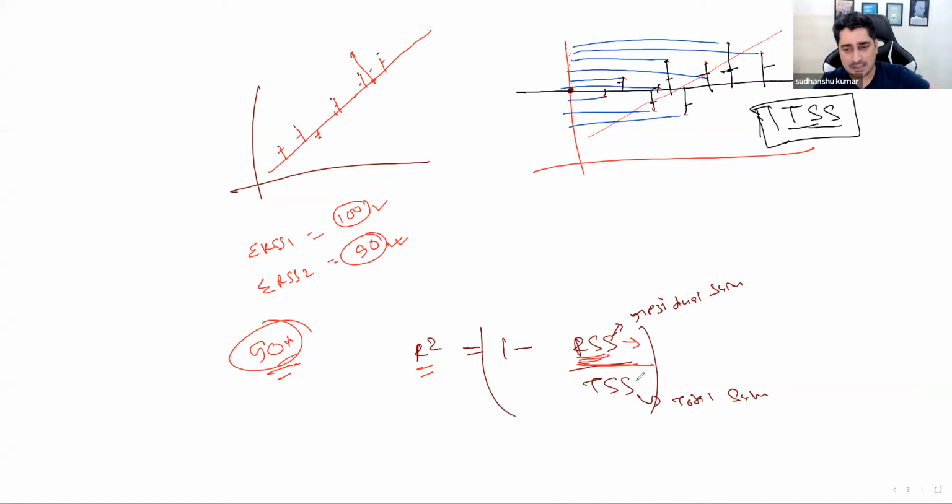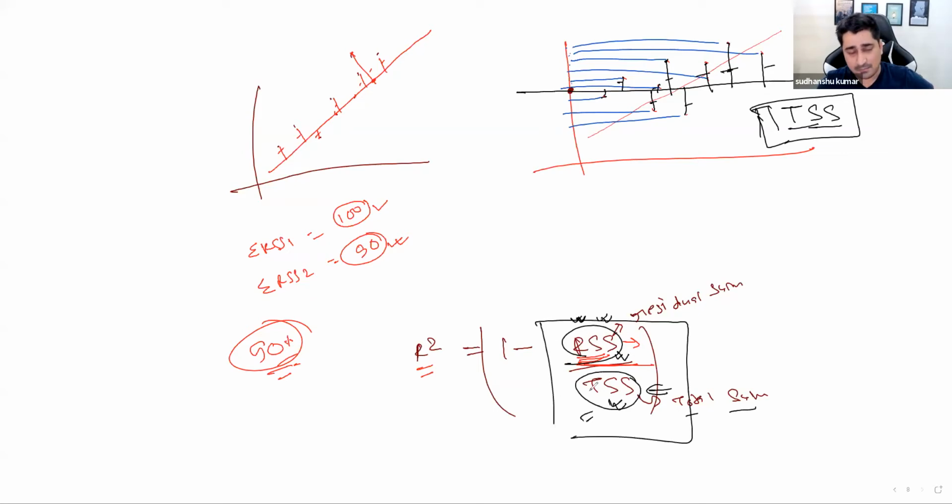Yes, so this is a TSS, a total summation, which is going to be a constant at any point of time. This is going to be a variable, right? So as I change a line, this will change. Simple, right? And this is going to be the maximum one. So in a numerator we have this one, and in a denominator we have this one. So we are trying to divide. Can I say that if RSS is going to increase, this entire term will be increased?